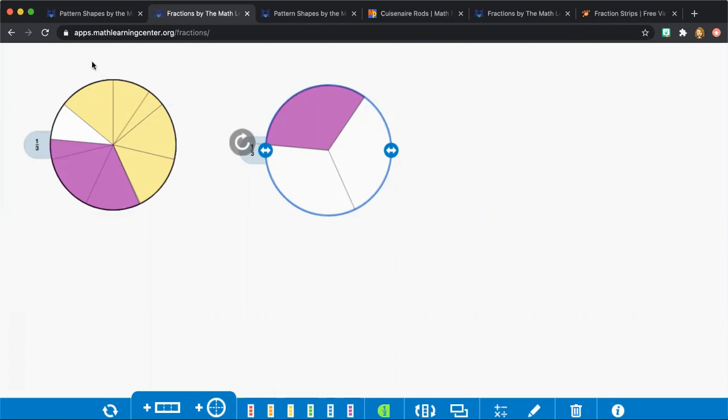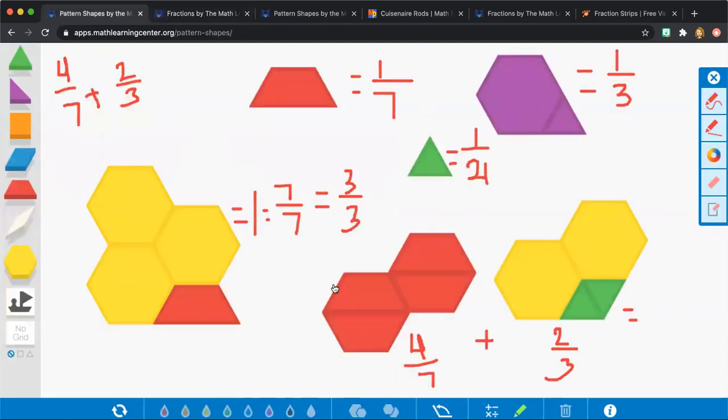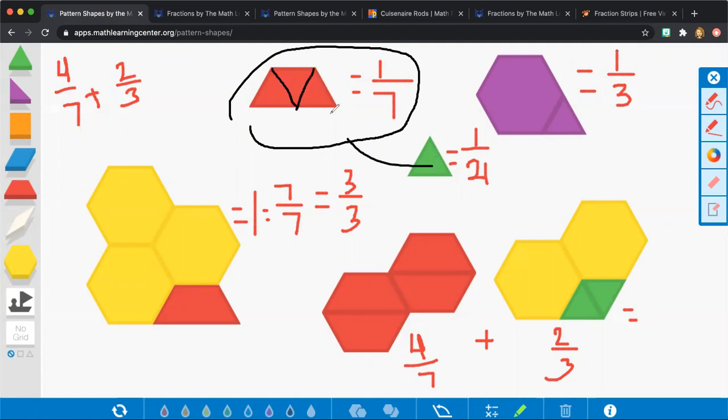And so that's really an important piece for why we want to define our whole, and then how we know what each of these little pieces are, right? Because what we really started with, right, because we defined our 1/7 in this way that could be cut into these 3 equal pieces, right? We had this relationship, and 3 of the green triangles fit in. So 1/3 of 1/7, or 1/7 divided by 3, gave us this, 1 out of 21.